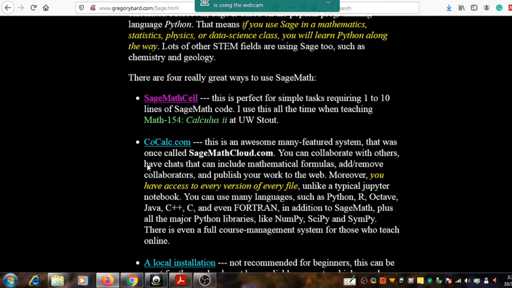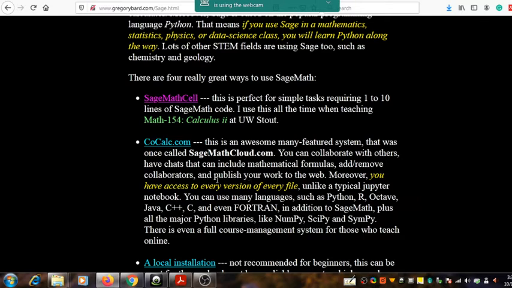You can collaborate with others, and that is a very distinct feature of this system. And then you can collaborate with others and have chats that can include mathematical formulas, add or remove collaborators, and publish your work to the web.